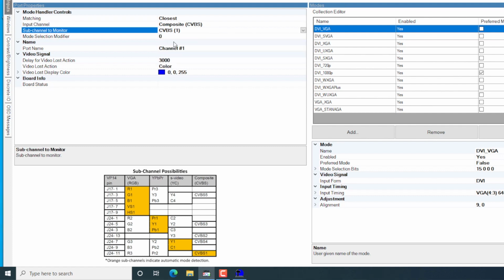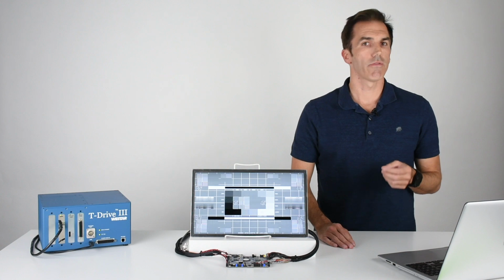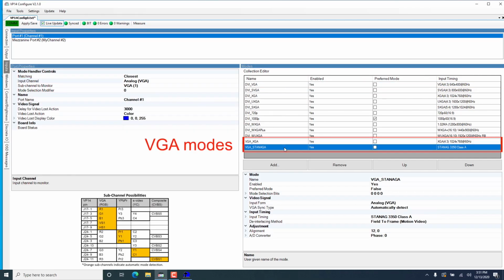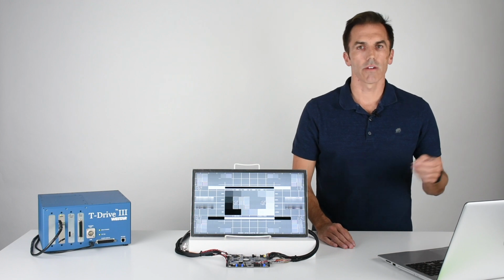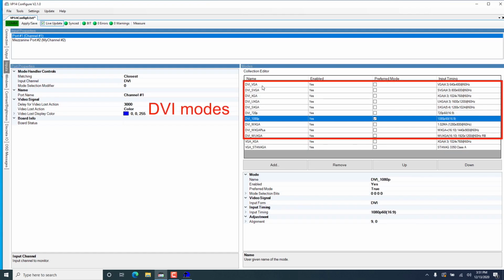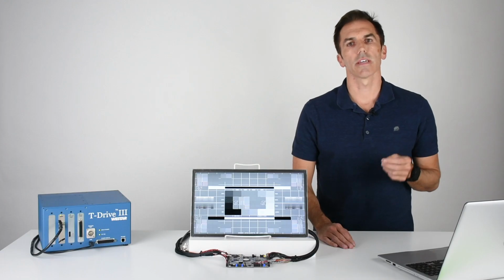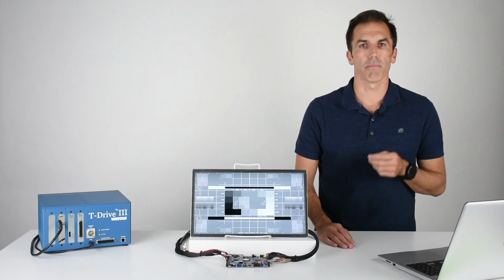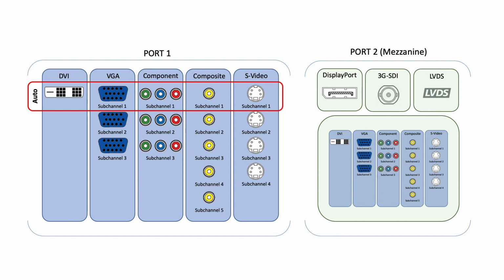The VP14 will then look for a match using the list of predefined modes. So if you select VGA for port 1, that port's mode handler will look for a match in the VGA modes. If you select DVI, the mode handler will look for a match out of the DVI modes in the list. If the VP14 is set to auto-scan, it will look for a match on subchannel 1 of each input type of that port, such as VGA 1, composite 1, DVI, etc.